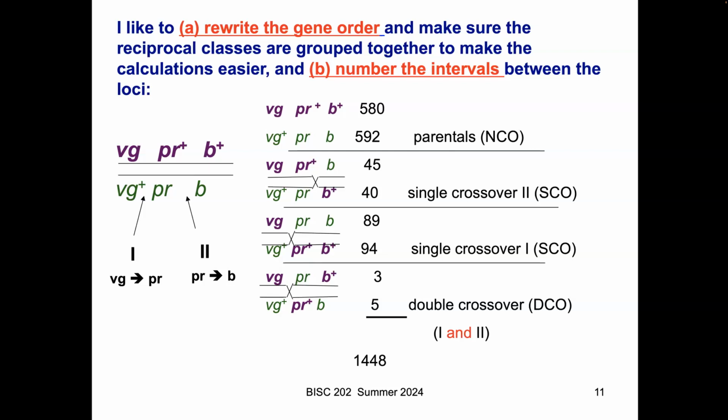Okay, this is the continuation of the lecture on trihybrid crosses. And I strongly recommend, I know I said this at the end of the last one too, but I just want to really emphasize that I think it's a very, very good idea to rewrite the genotypes or the phenotypes, but in the correct order once you figure that out.